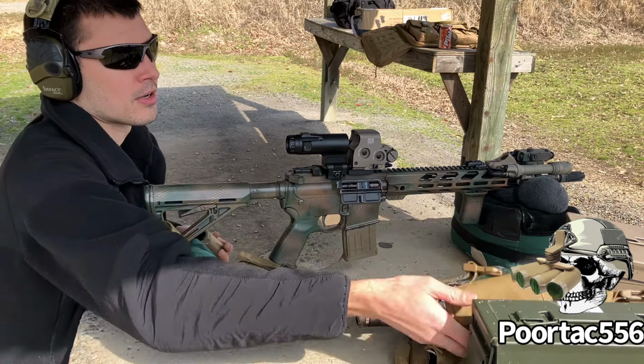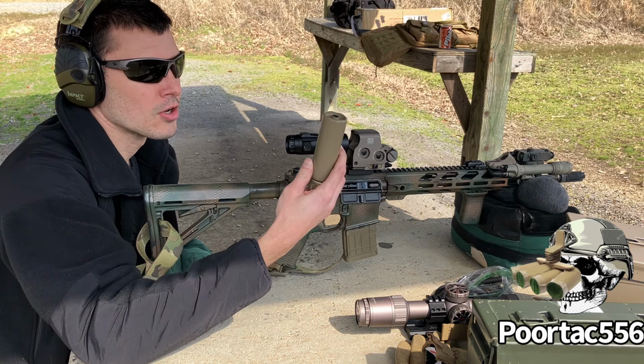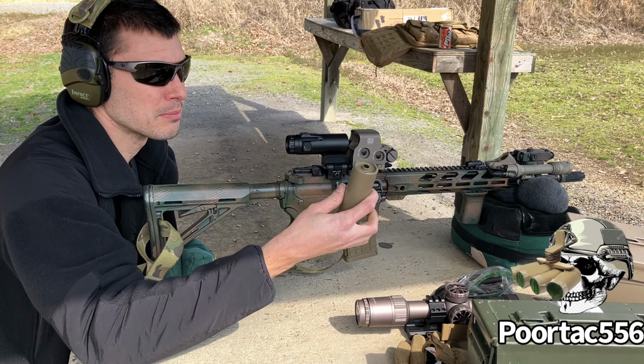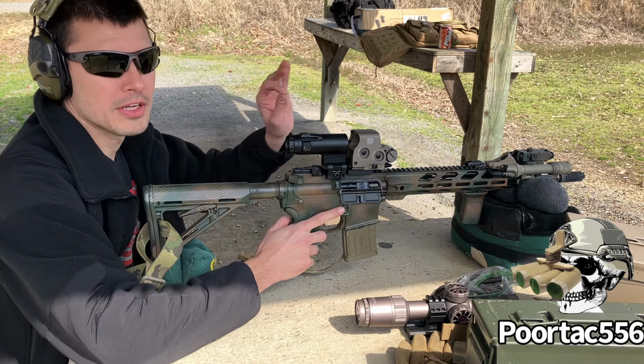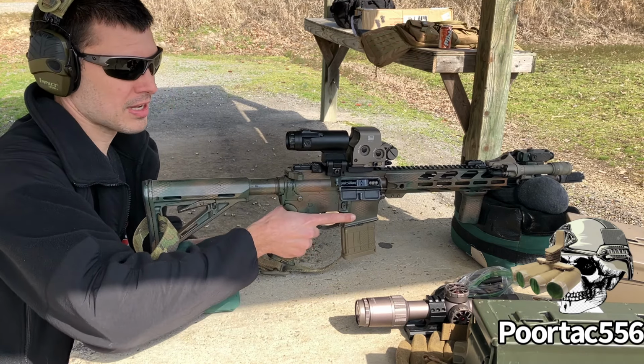Show you here. So it's a Surefire. This is a SOCOM Mini. So it's lighter weight than the full size one by I think a little bit, but it's still quite chunky. So putting weight on the end of a barrel, especially a thin barrel, it's going to droop ever so slightly. So the question is how much.